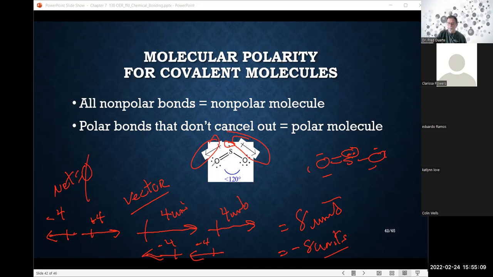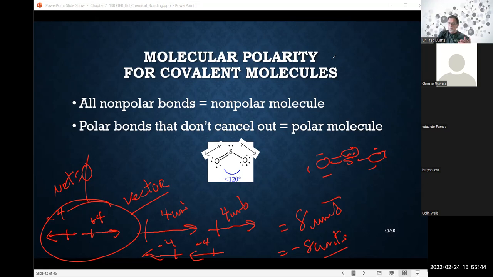In this example of sulfur dioxide, that's not the case. They don't cancel each other out. They're going southwest, if you will, and the other one's southeast, and they're going in different directions, even though they have the same magnitude. You can add these together and you end up with a net value. When I add them up in the example I showed earlier, I end up with a net value of zero.